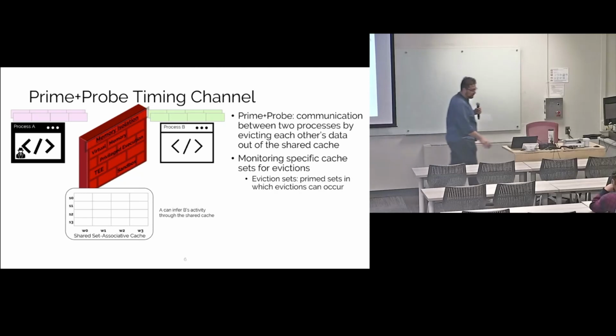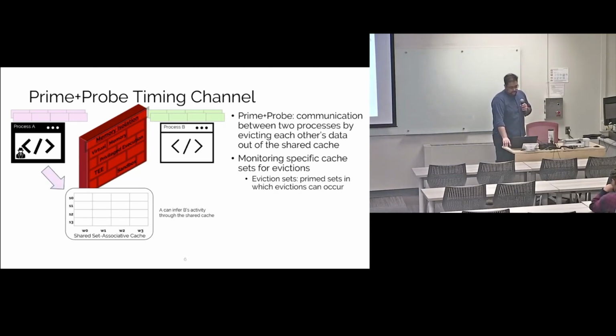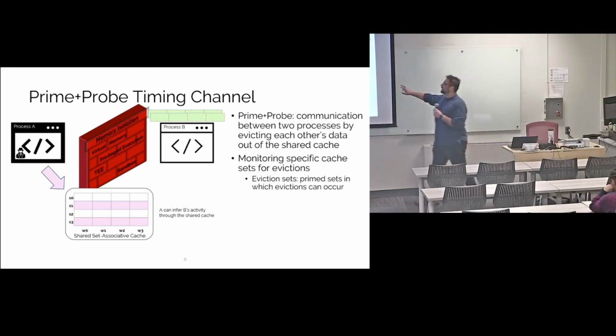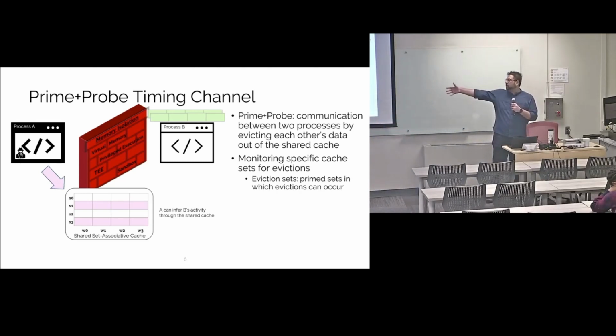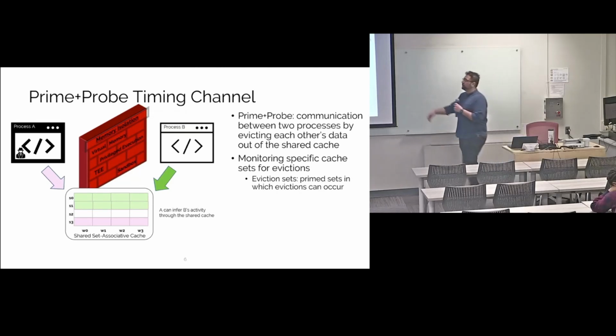So what does that look like? Let's say process A is using the cache and it puts some of its data in the cache, and it knows that it's using sets S1 and S3. So this is operating at set granularity, right? And then it has brought this shared resource to a known state, as we saw. Now it will wait for process B to execute, where process B will use some different cache sets and then one cache set where it contends, right?